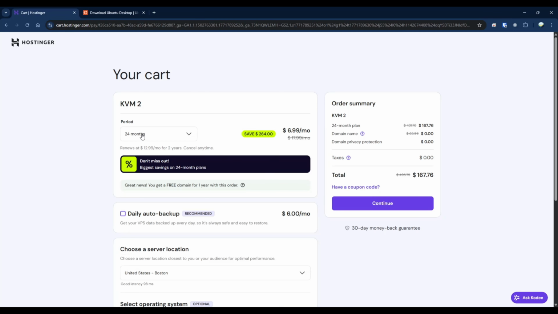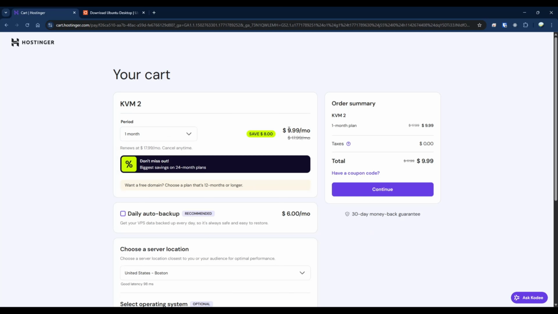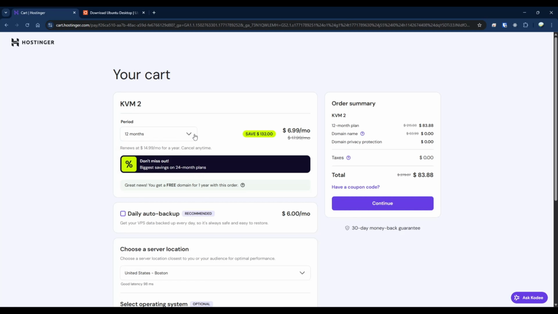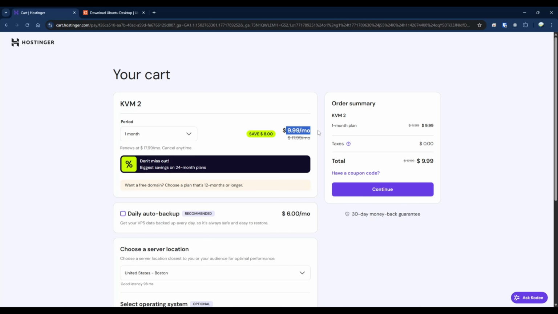you're going to see for the pay period, depending on what you get, if you just do month for month, you're going to get a higher price. $10 a month. For 12 months, it'll be $7 a month. And then if you go with the 24 months, that one stays at $7 a month, but just keep in mind you're paying for the whole term. So for example, if you pay for the year, you're going to pay $83.88 up front, but that comes down to $7 a month. Whereas if you just go month for month, it's $10, and I think it renews even higher after that.